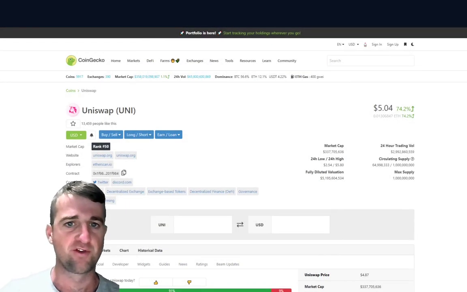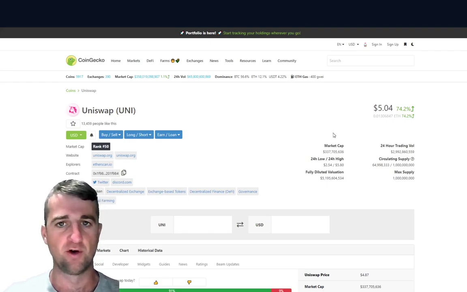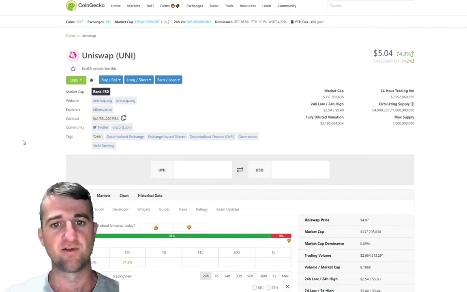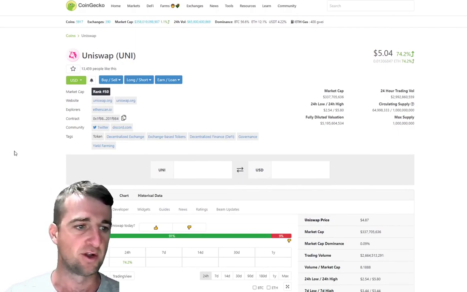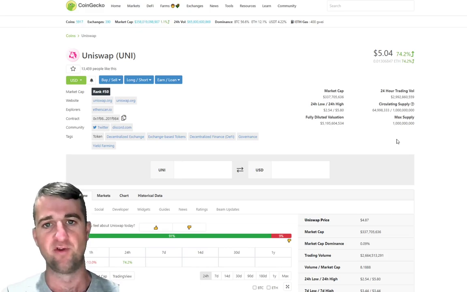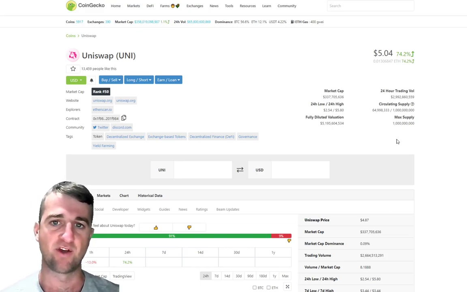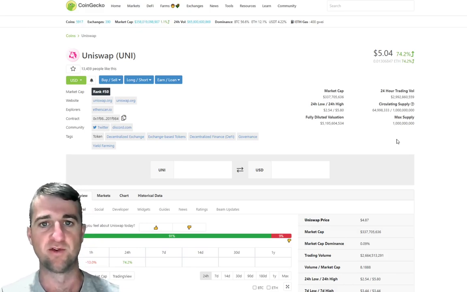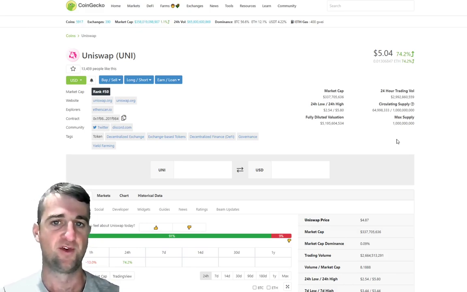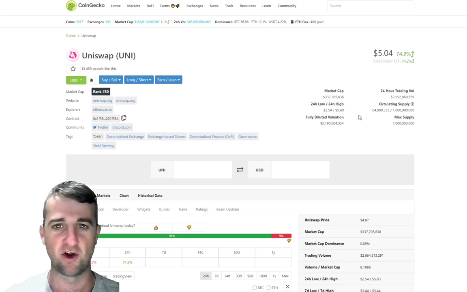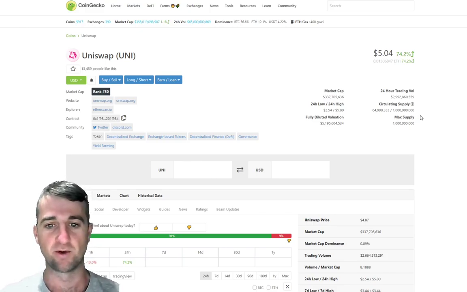If we just jump across to CoinGecko here, we can see some of the tokenomics of Uniswap. So it is ticker UNI, which is Uni. It is currently ranked 50 out of all cryptocurrencies that are listed on CoinGecko. We have a maximum supply of 1 billion tokens. 60% of those tokens have been allocated to airdrop. So like we said at the beginning of the video, if you did either use Uniswap to trade or provide liquidity before the 1st of September, then you will be eligible to claim the 400 tokens, which is currently worth around $2,000.